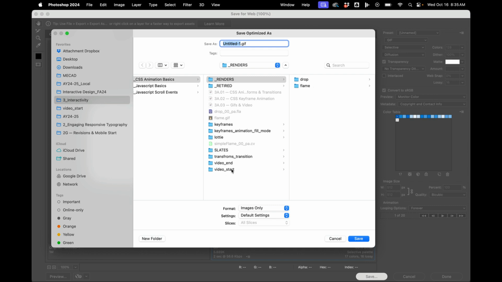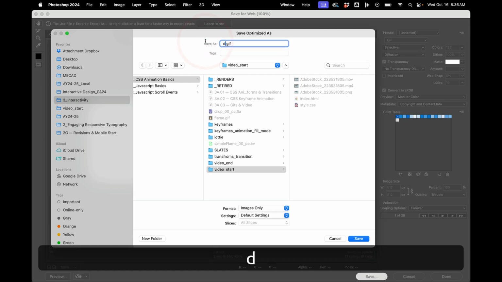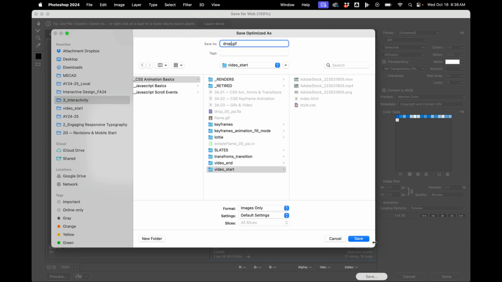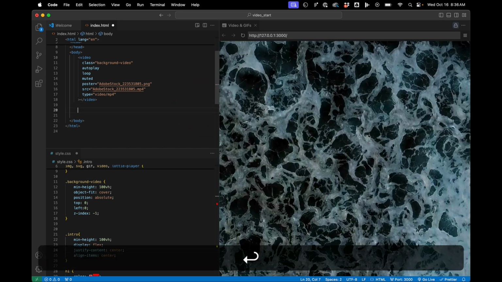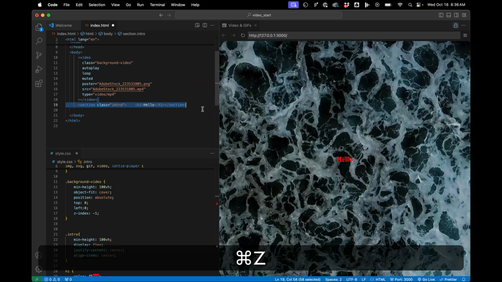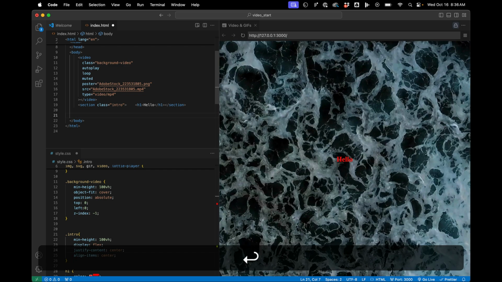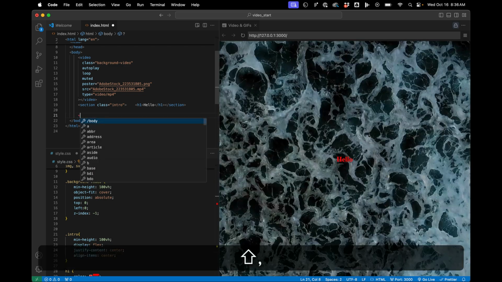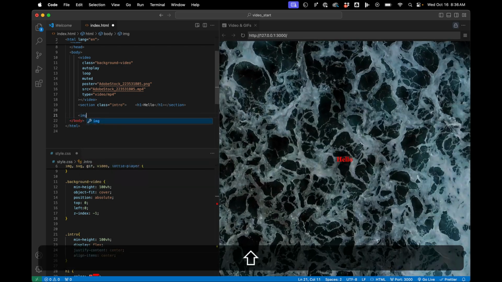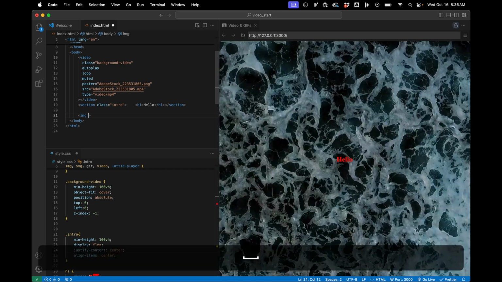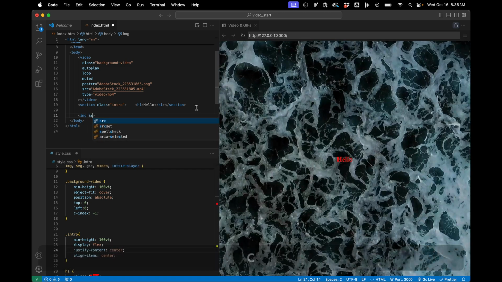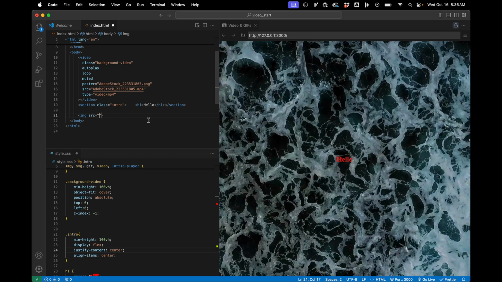I will put it in the same folder we've been working out of. We'll add it over here. It's an image tag. And the source is our GIF.